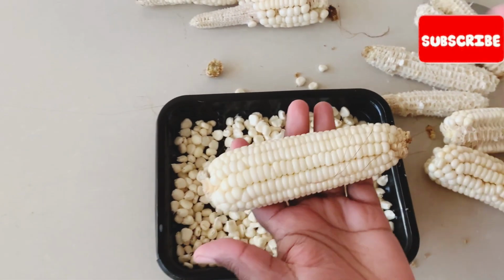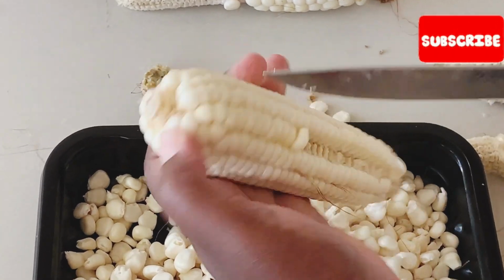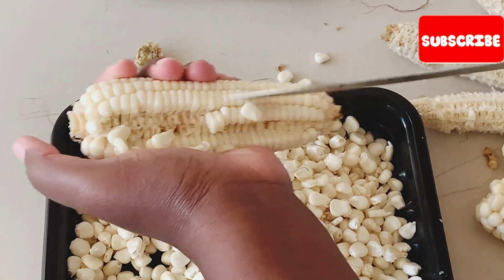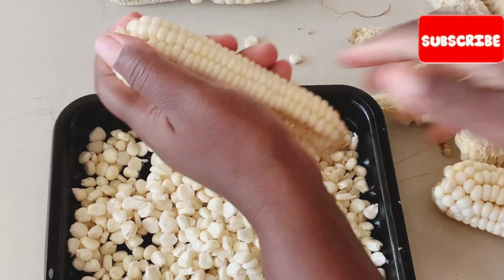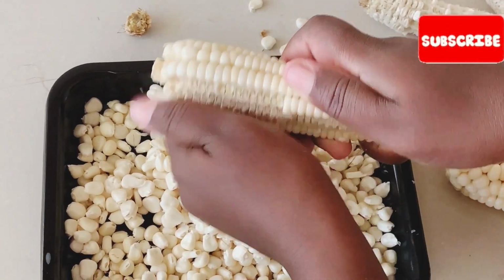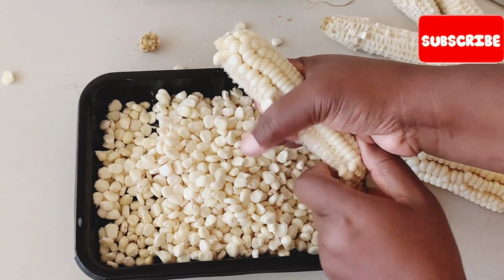So when you have maize like this, all full and rounded, if you want to make it easy to remove the maize pebbles, you just use your knife like this to create a straight line, so that it can be easier for you to do it. You can also use a knife just like this to remove the maize, and thereafter it can be easier to use your hand like this. So that's a simple hack there, guys, that you should use. So there you go, just like this. So easy and so fast.